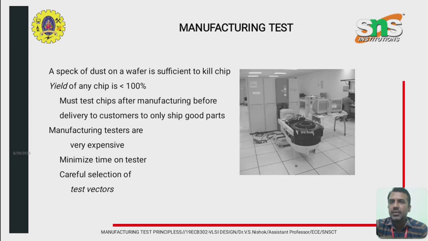And then manufacturing test. As we are discussing, we need to test the ICs step by step. Even during the wafer preparation, if some dust particles get inside the wafer, it will lead to a false output of the IC. That is why semiconductor manufacturing companies have a clean environment for manufacturing the ICs. That is the key point we need to consider here.